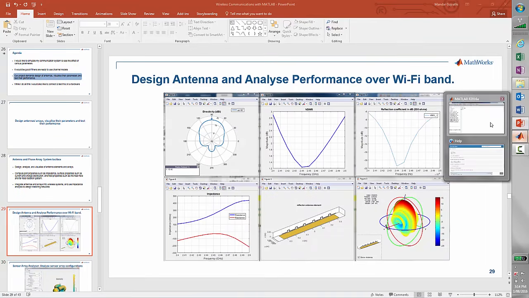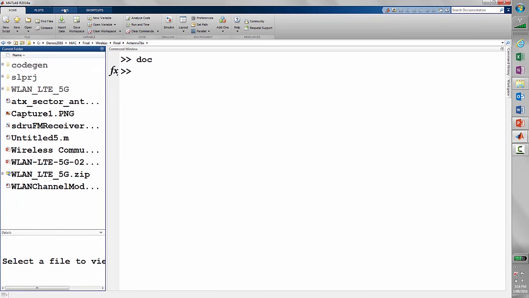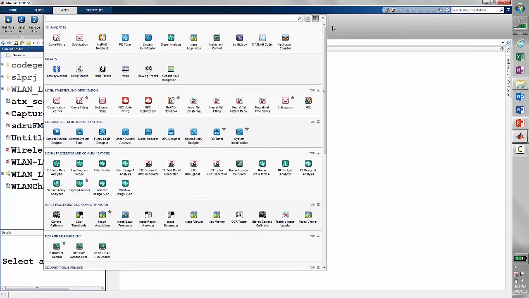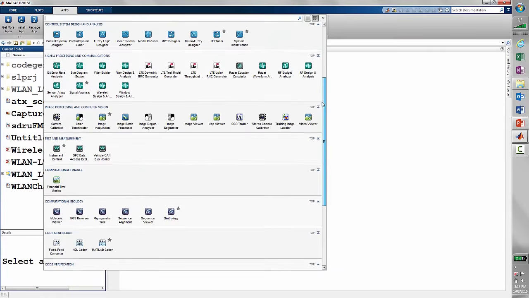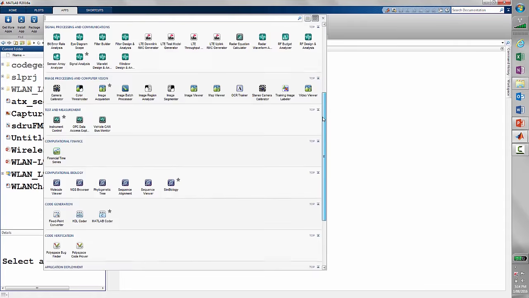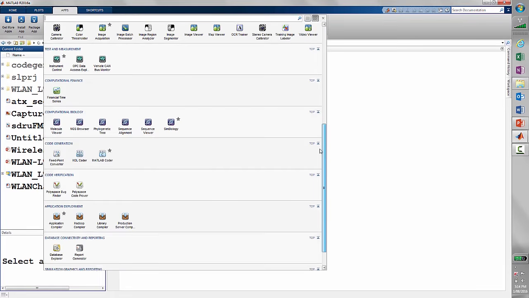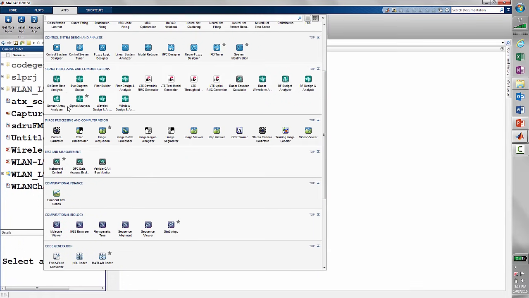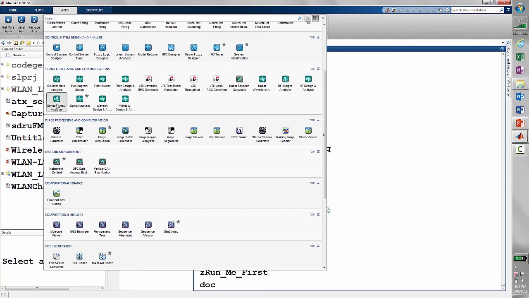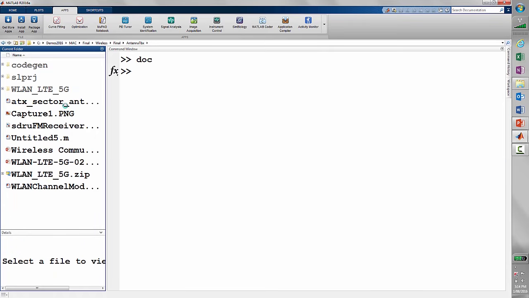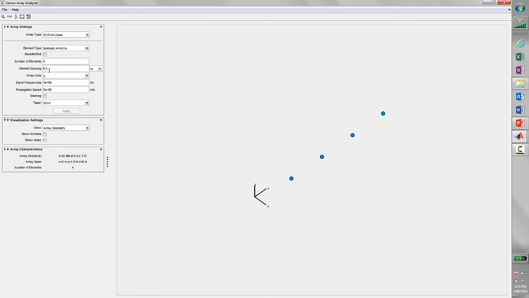Now, the great thing which we have over here is the Sensor Array Analyzer app. Say, for example, if you want to design a microphone array or a sensor array, you've got something called the Sensor Array Analyzer app. So let's fire that up. Okay, so here is that app, the Sensor Array Analyzer.